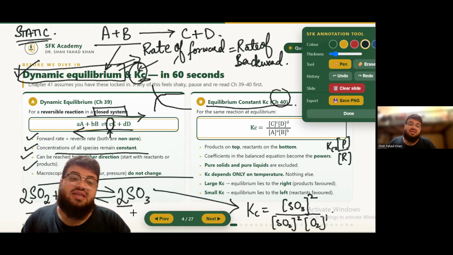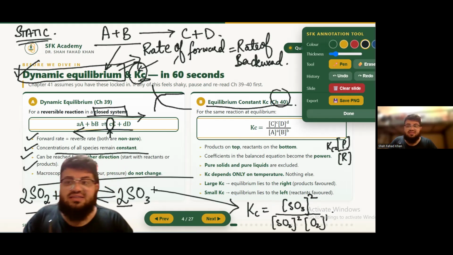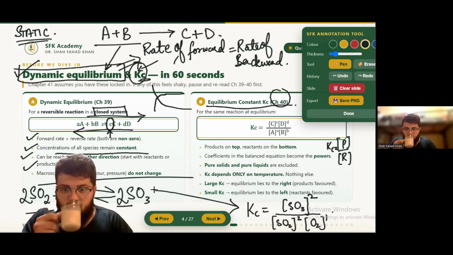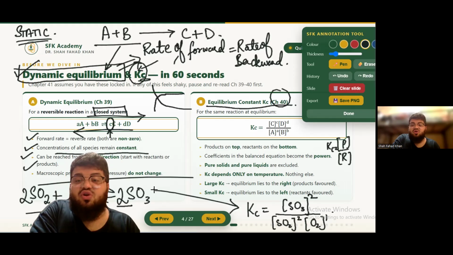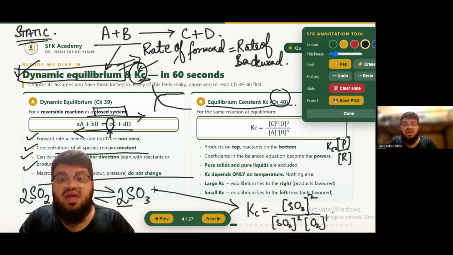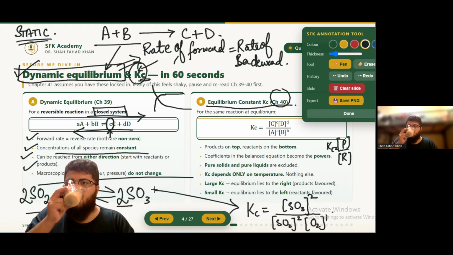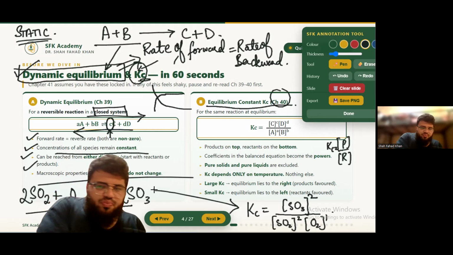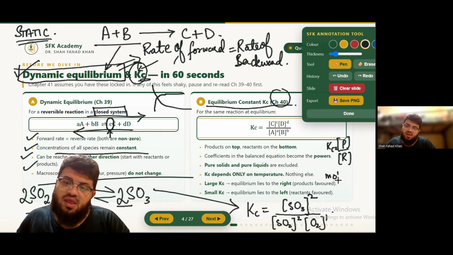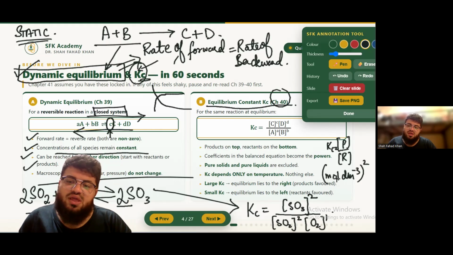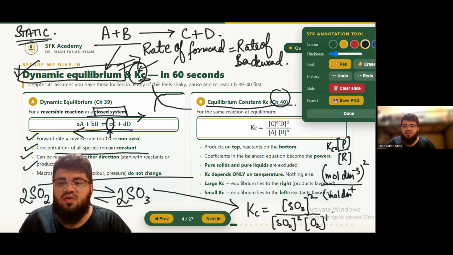For example, in this case, I said that all of these reactants as well as the products were measured in moles per dm cubed. Now I'm asking you what's going to be the unit of Kc. What do you think would be the unit of Kc in this particular example? It can be simple. You just put the mole per dm cube into the equation that you made for the Kc. The mole per dm cube squared divided by mole per dm cube squared multiplied by mole per dm cube again.